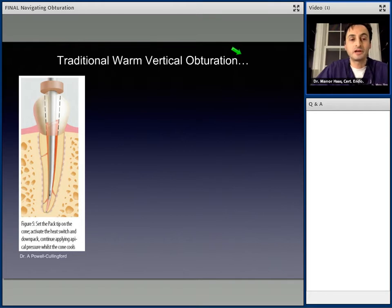So let's say we went in there, we're able to get our cone in there, we're able to sear it off at the CEJ. Now we have to take our hot instrument and try and heat it up all the way to length. I'll show you in this demo in the live camera. If I'm holding this pen over here, I have to have my finger on this hot instrument and then press it down, hot, hot, hot, hot, hot. I'm going to length. Once I'm at about 5 millimeters from my working length, I take my finger off, which lets this hot instrument cool off.